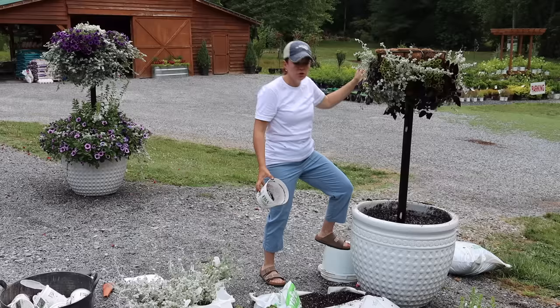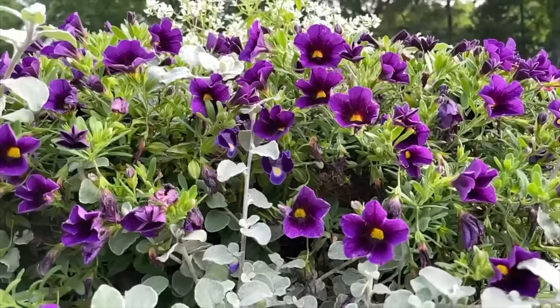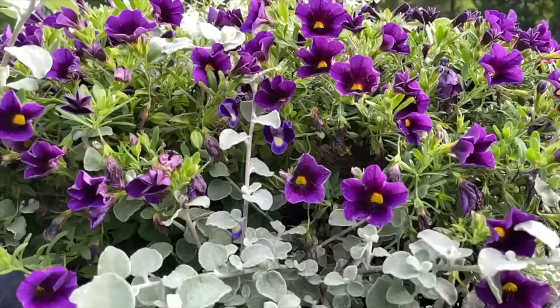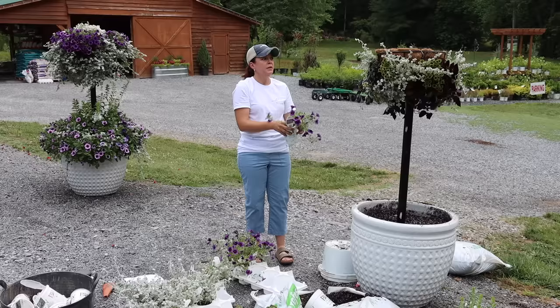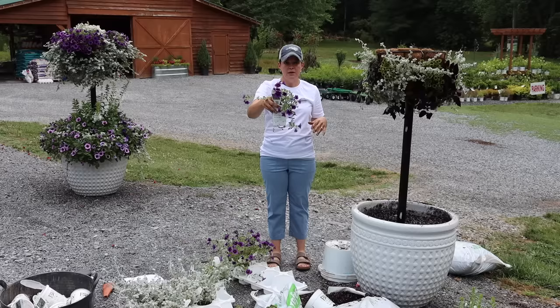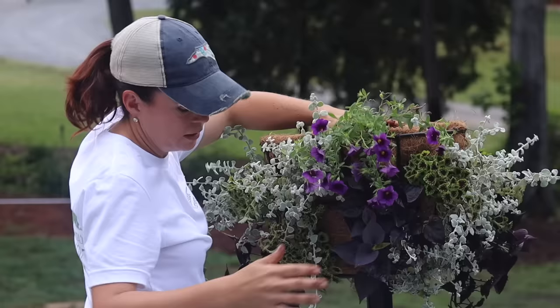So what we're gonna do for our big flower power on the top is the Superbell's Grape Punch. Really, the Grape Punch is what inspired this whole container for me, because this spring I saw them growing and they were gorgeous and I loved them and I wanted to use them in a container. With these guys, because they have such extensive root systems, you're not going to be able to plant them like this. You're basically going to plant them on their side, which works well because Superbells hate to be wet. They hate to have wet feet. So we're just going to go in here, lay them down, snug them between the other root systems if you can, and just really kind of push them down in here.